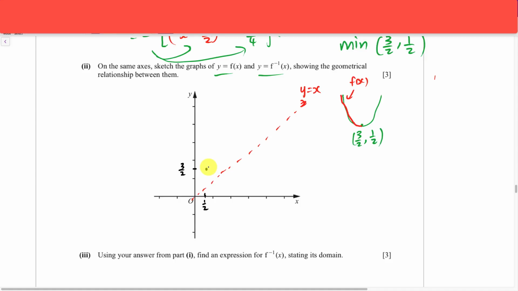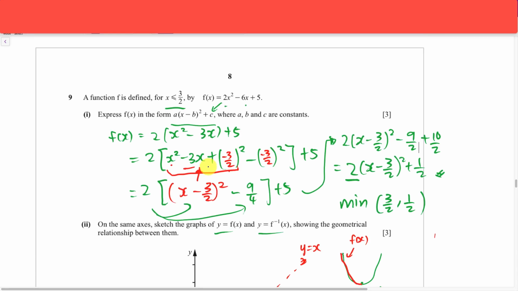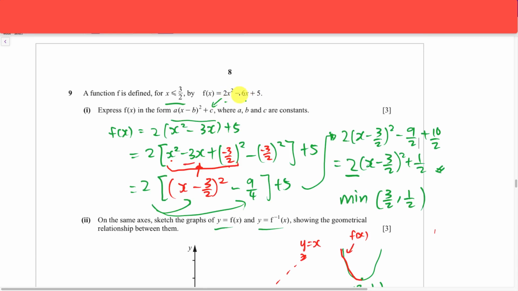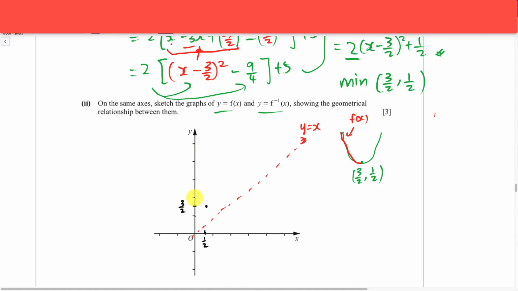And then the next thing is I will need to find my vertical intercept. Vertical intercept means x equals 0, right? Meaning the y-intercept. The y-intercept over here is x equals 0, so f(x) will equal 5. So I have the coordinate 0, 5. I will need to know this is 1, 2, 3, 4, 5. So it should be somewhere here. My quadratic is too close for me to actually draw a nice shape here. Okay, it's terrible. Let me write this is 1, 2, 3, 4, 5.